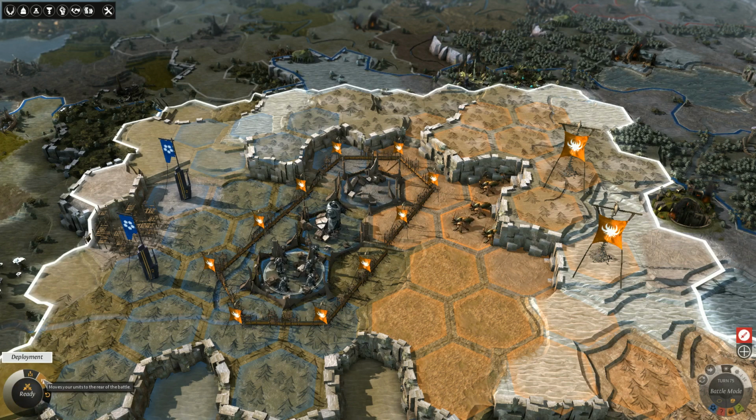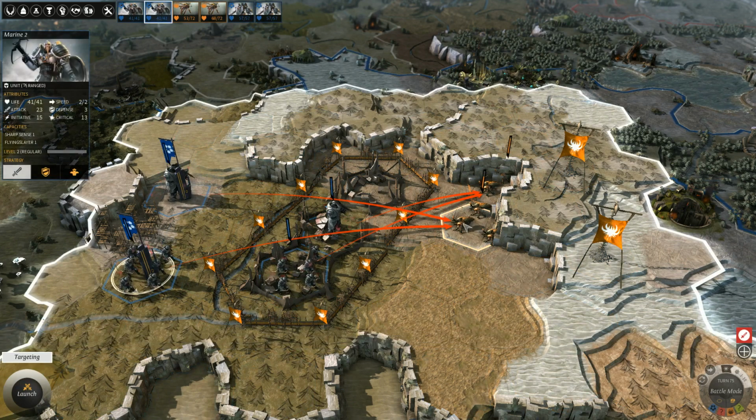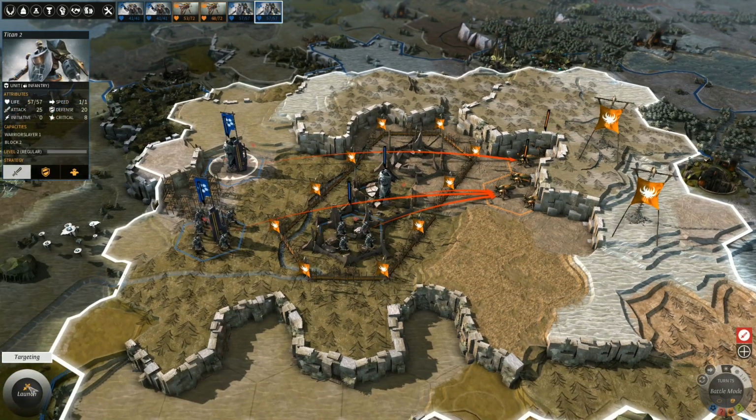Move your units to the rear of the battle. Oh, that's just a quick deployment. Okay. So I guess we'll hit ready. There come our 2 reinforcements. Let's focus on one bug to bring it down first. This one we should win.